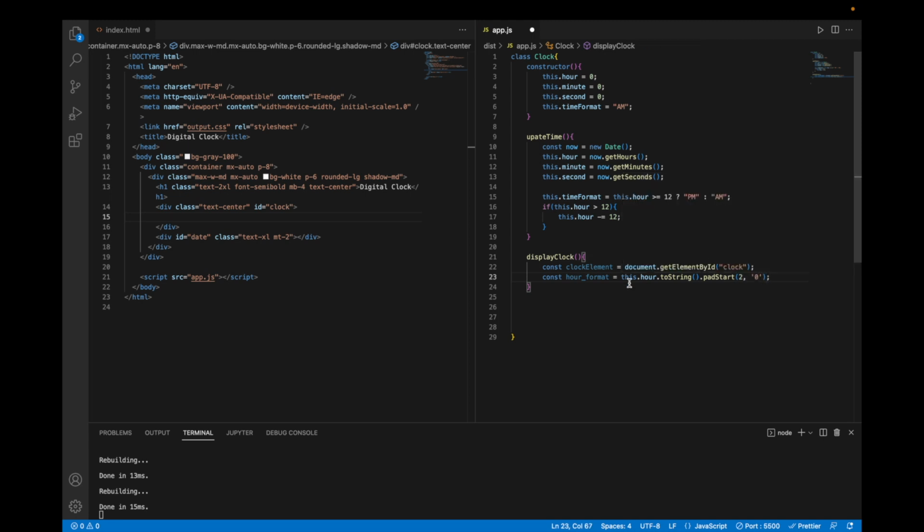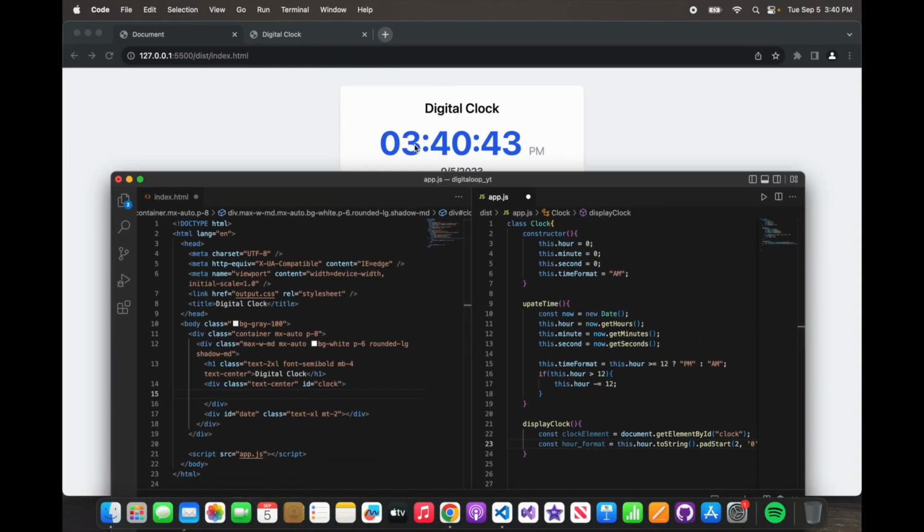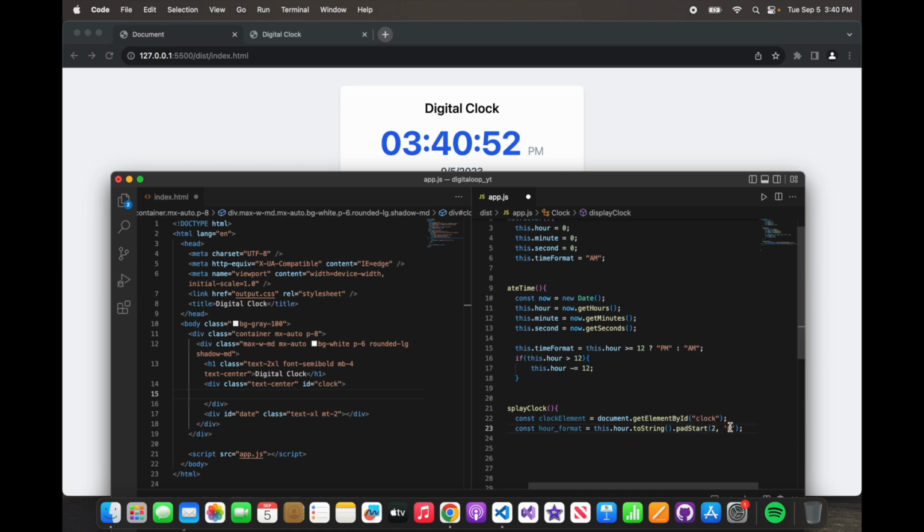What this is doing is saying for the hour format, we want to take the hour time, convert it to a string, and have two digits. It's easier if you just look at it. As you can see here, for the hour there are two numbers, 0 and 3. We don't just want to have 3. So we're saying at the start of it, there should be a 0 if there's nothing in front of it.